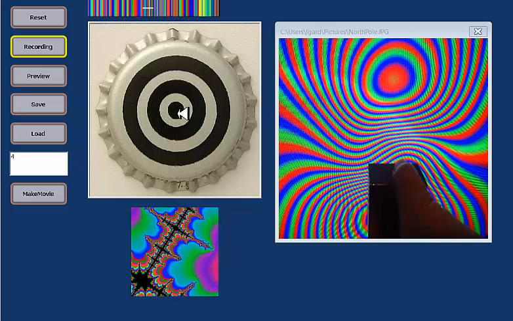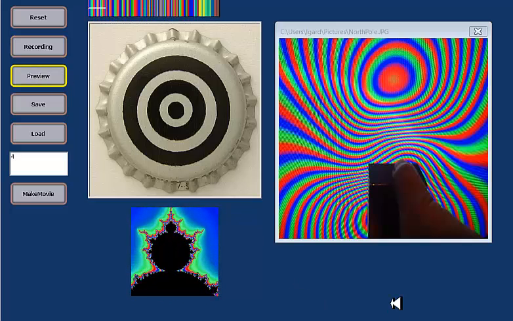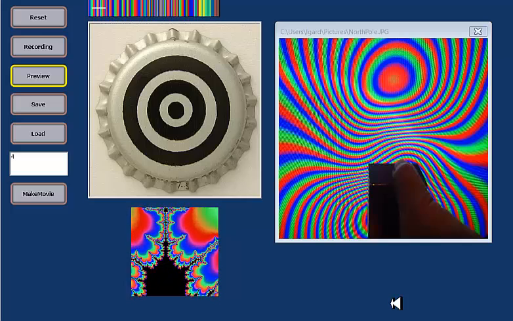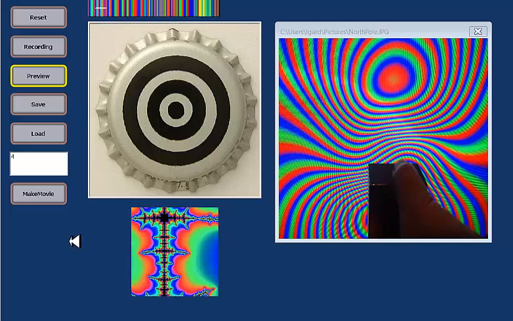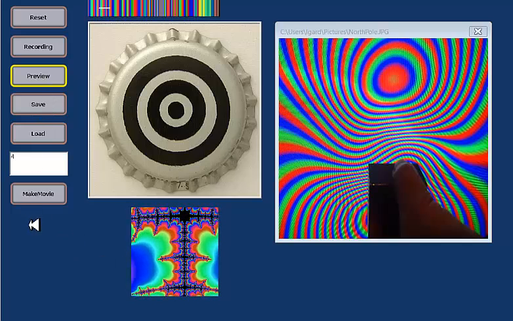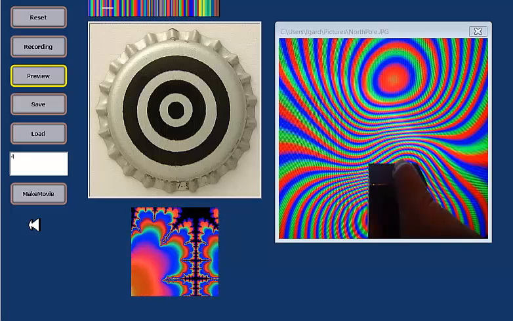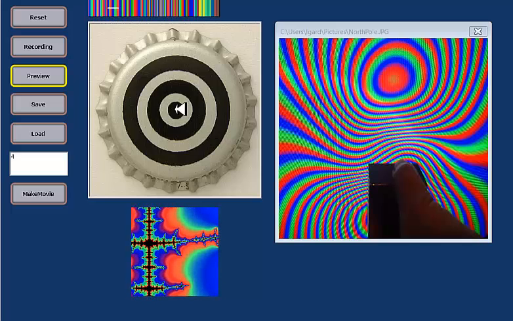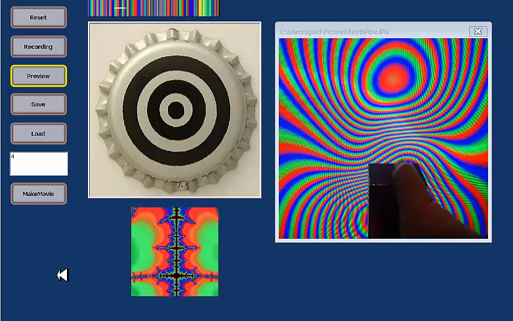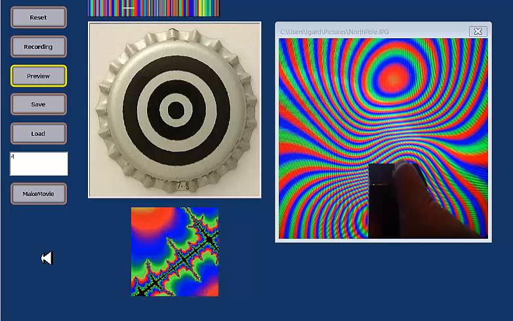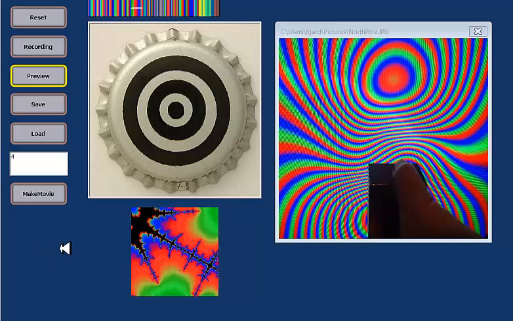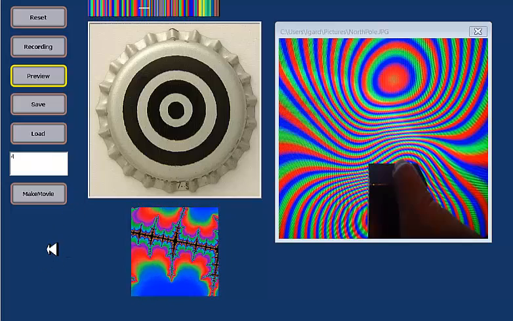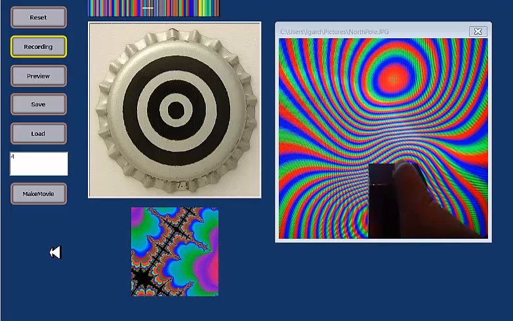Okay, so now we think we like our animation, we want to turn it into a movie. The first thing you want to do is preview it. You can watch the whole path that you took. We will watch it all the way through to see that we captured all the moves that we recorded while moving the mouse around in this button region here. Okay, now it's done previewing. That gives you a chance to look at all the colors.